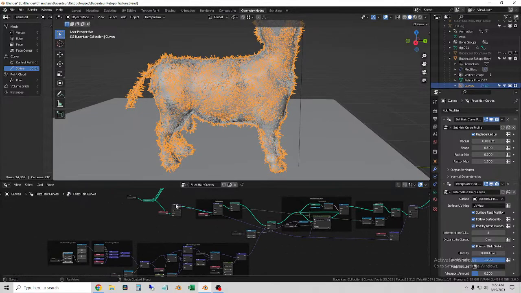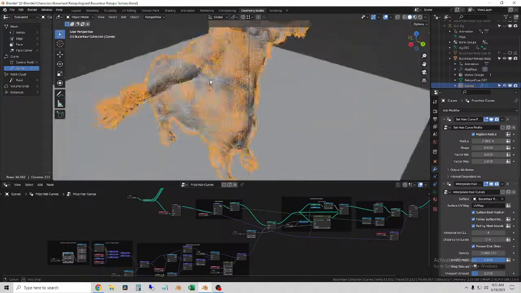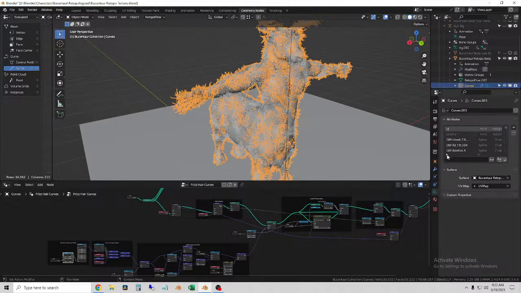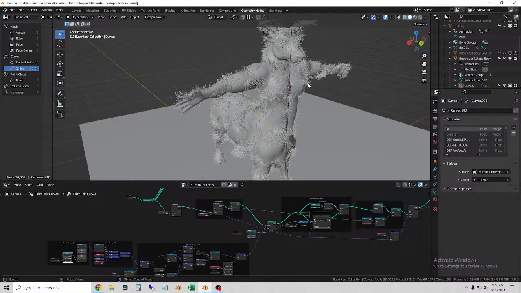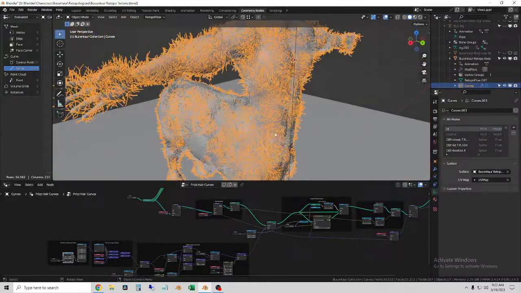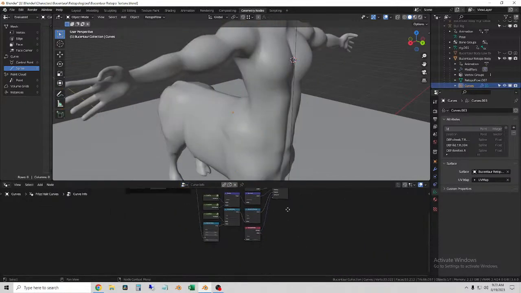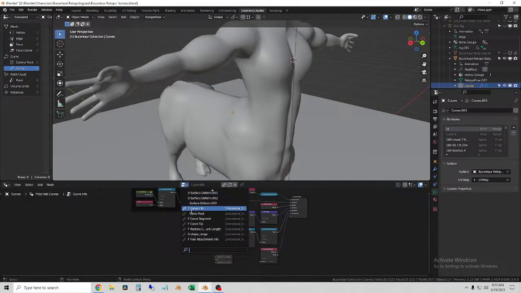Okay, so with the hair system, which I should probably start calling the curve system, it's not really a hair system, but with the curves selected, you can go into the geometry nodes tab, and just like a material, you can pull down all of this information. So each one of these different tabs has certain controls that work on the curves.